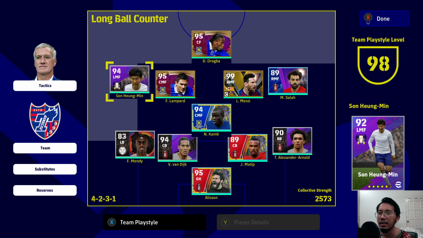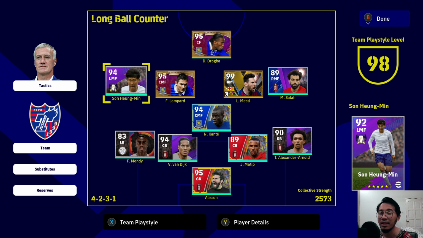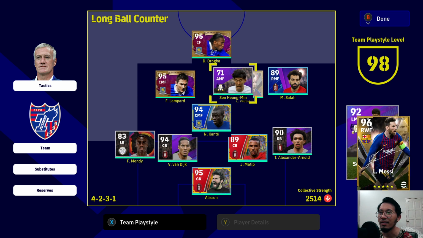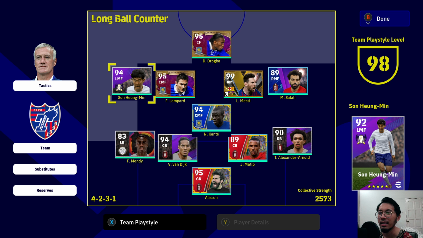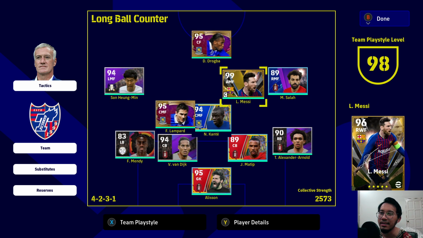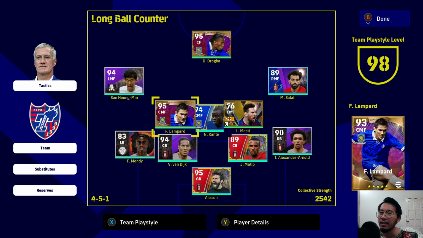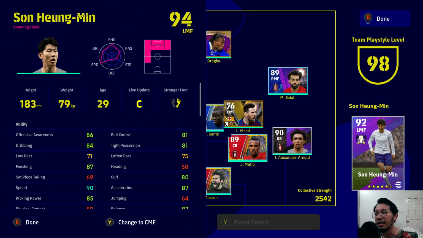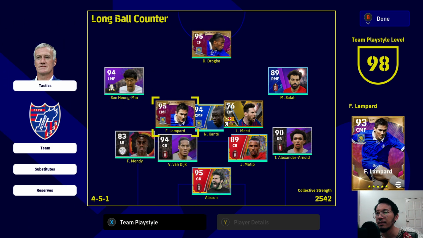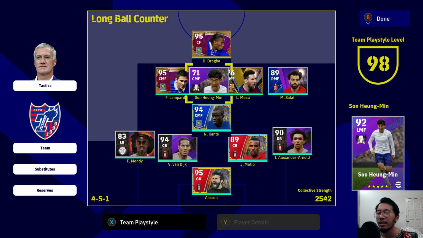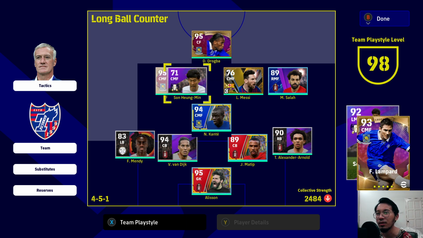So if that's something that you like, or something that you do not like about the roaming flank, you do not want him to go in the middle here or over here, especially if you play with a lot of midfielders here. If you play like something like this, then the roaming flank will go here, and it's okay. But if you play like here, and the roaming flank goes here, it's going to be a bit compact, I guess, so it might not be something that you like.